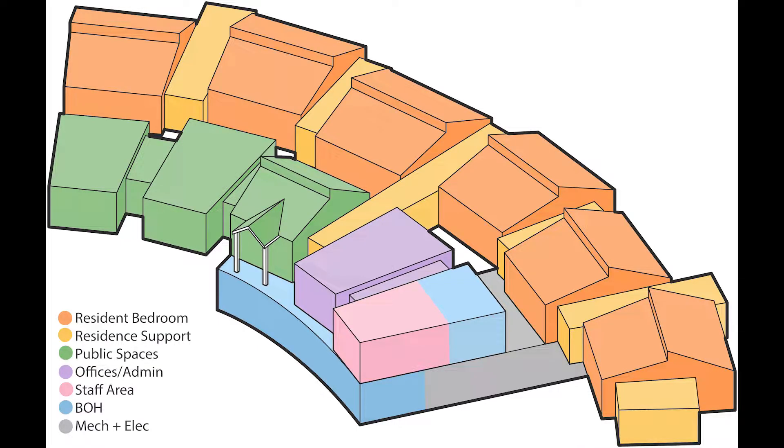The diagram here shows the evolution of the form and how I broke down the building and adjusted the shape to fit the surrounding context. When designing, it was important for me to separate the residents from the rest of the building to allow for more privacy and reduce negative distractions such as unwanted sounds and smells. It also allows for nurses to monitor everyone that comes in and out of the space.